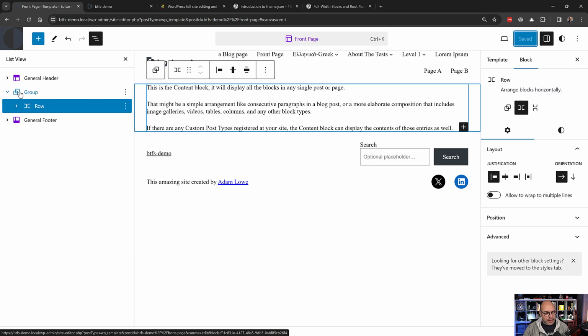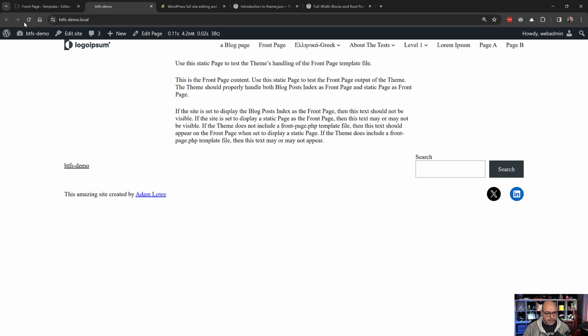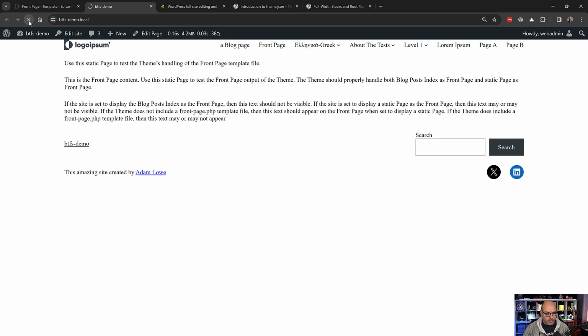The reason I don't create a template part for this body section so that I can reuse it time and time again is because a template part is going to hold everything inside of there. So I can't create a template part just for this group and row, but have whatever's inside of there be unique. Now, if we come over to the front end again and reload, you'll see that everything now is at our wide width setting. I'm not going to bore you by changing all the templates here on the video, but I'll go ahead and do it on the back end so that we have all the templates set up correctly for when we look at those types of pages.